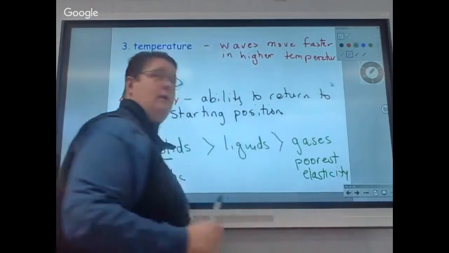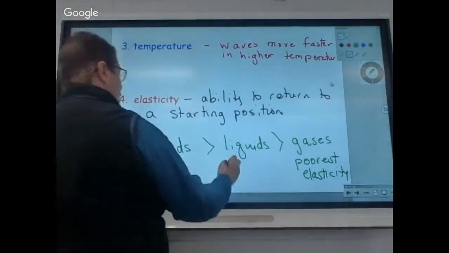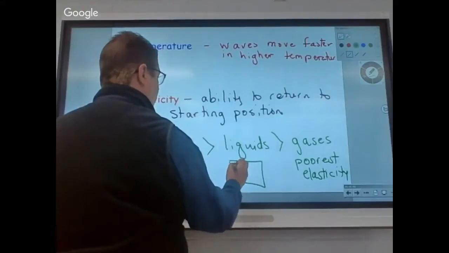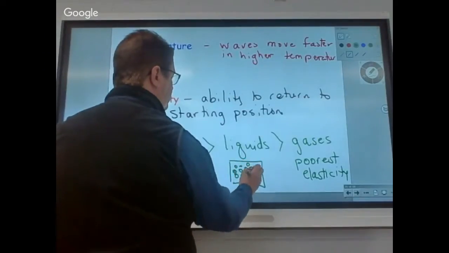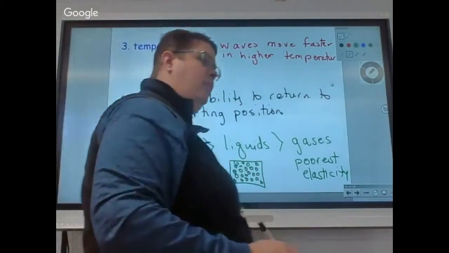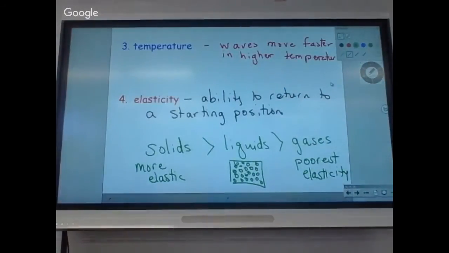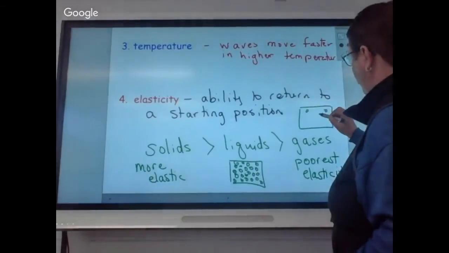So what? Well, they're molecules, and remember back in middle school when you drew pictures to show where the molecules were? Let me draw the circles. And you showed them close together, but they were able to move around each other, but they weren't really, really far apart. Yeah. That's what I mean by elastic. The particles are close together, but not super, super close, and they can slide and move around each other. Whereas in a gas, the gas particles are really, really far apart.